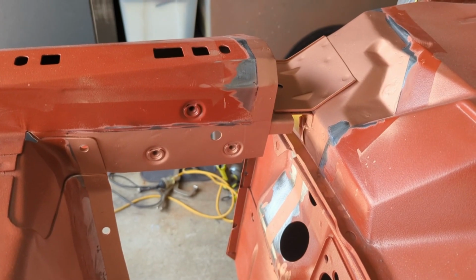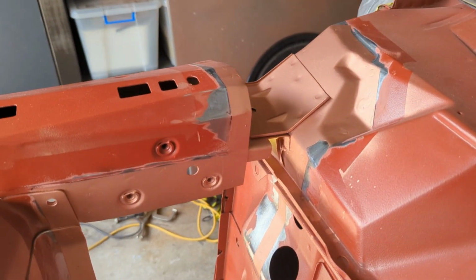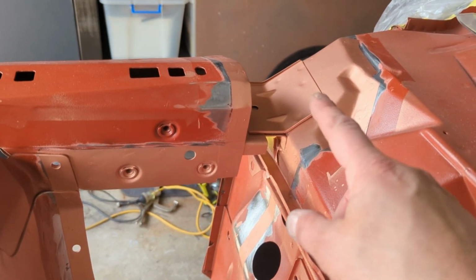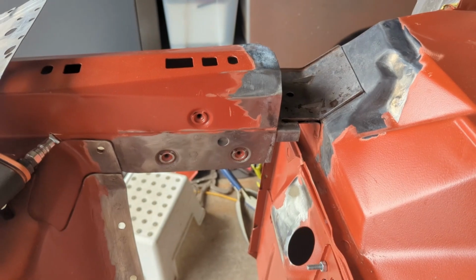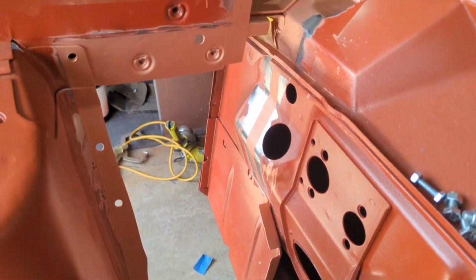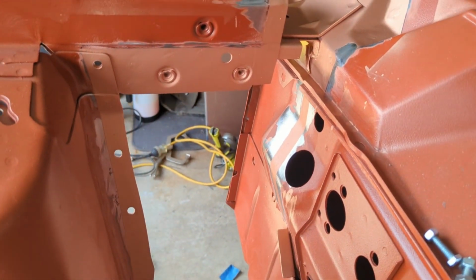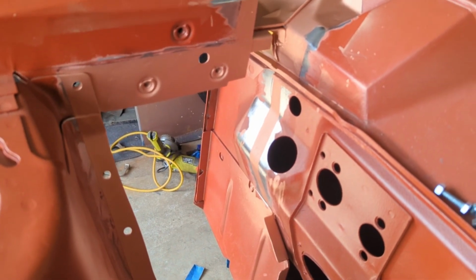Okay, here we are, back for another episode. I've already made a start on this. You might recall in the last episode I had that area to finish cleaning up and then get it all into copper weld through primer. So that's all done, and of course down the firewall as well, where it will be flanged up.